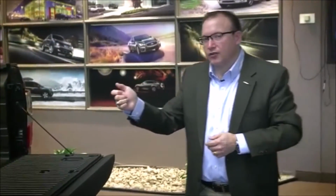With the trailer light check system, the customer, once hooking up the trailer, can now stand behind the trailer, and with the push of the fob, the truck will now cycle through each of the lights. So now that single driver can look at his lights and say, yep, I have a running light out on my trailer here, I need to get that fixed before I go. Taking that operation that was a two-person operation down to one.